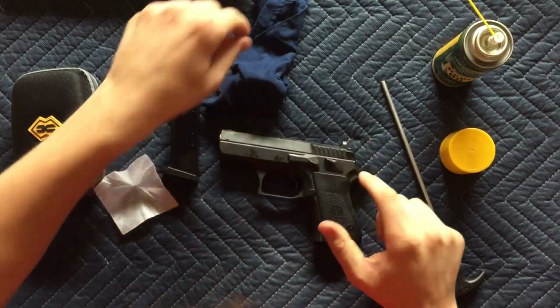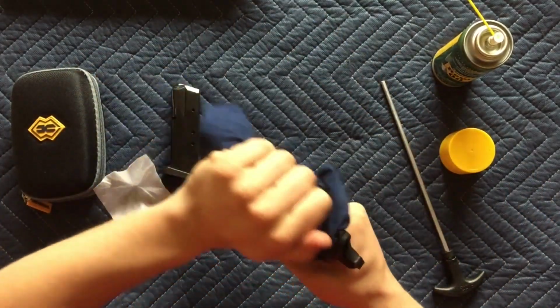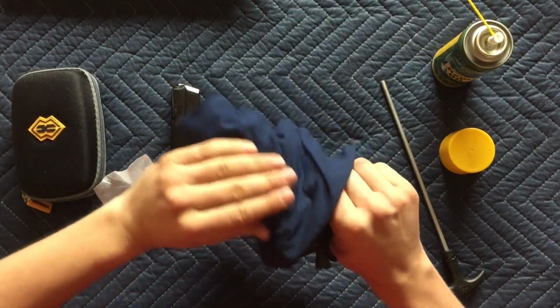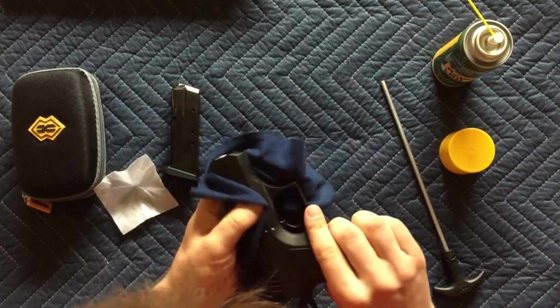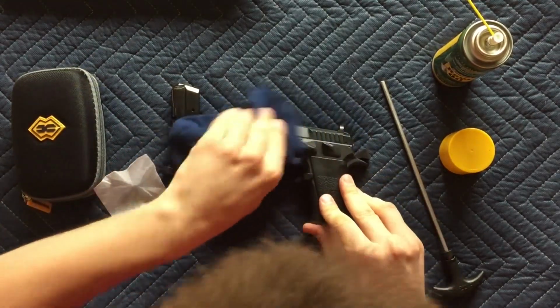Reassembled. The final thing I'm going to do is just use my rag here. It's just a sleeve of an old t-shirt. I love using the old t-shirts because they're already well worn, so I'm not going to leave any fabric residue on here or any fuzz balls or anything like that. And I'm going to just wipe down the rest of this gun, make it all nice.